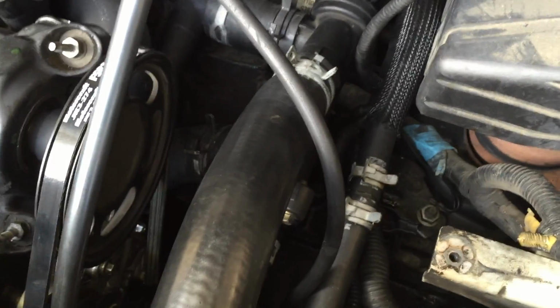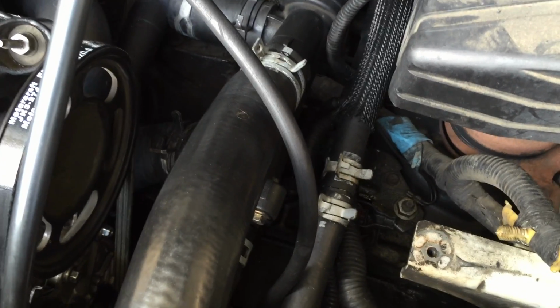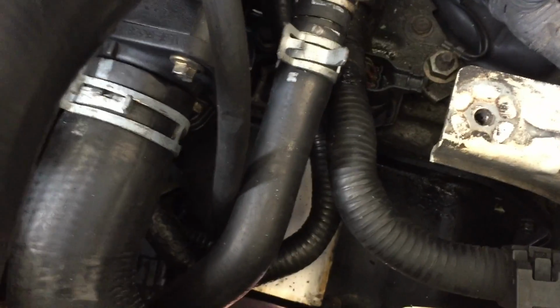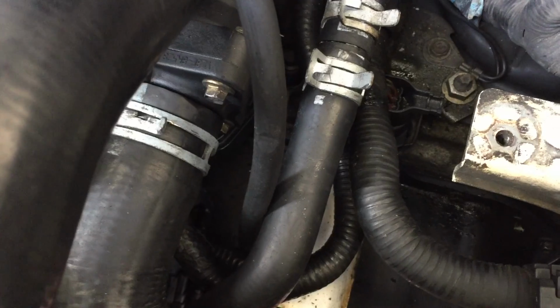Remember, put the heater selection in the hot position so that you make sure that any bubbles inside the heater core are eliminated. Another note, under here is the location of the automatic transmission selector switch. When you remove this hose, it may get wet, so make sure that it's dry and no residual coolant is over that switch. It may give you some issues if it gets wet.